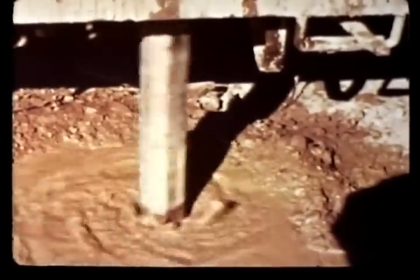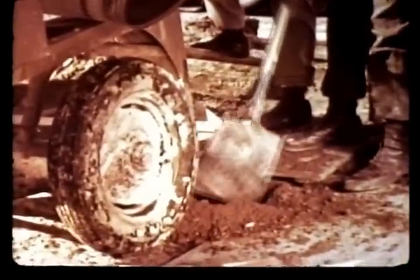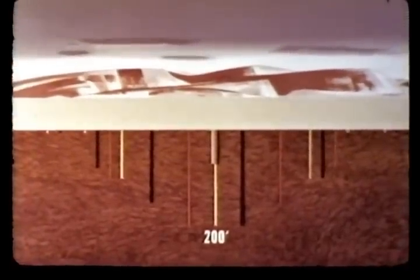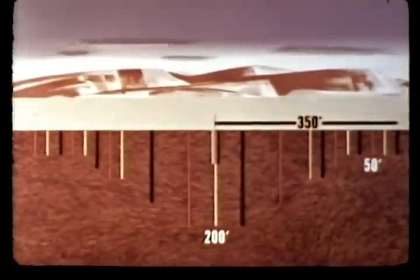Vertical holes, eight inches in diameter, were drilled into the ground in a straight line bisecting ground zero. Sand mixed with a colored dye — red, yellow, and black respectively — was poured into each hole. Three holes, including the one at ground zero, were at a depth of 200 feet. Additional holes were dug varying in depth from 150 to 50 feet, for a total of 21 holes, the outermost being 350 feet from ground zero.